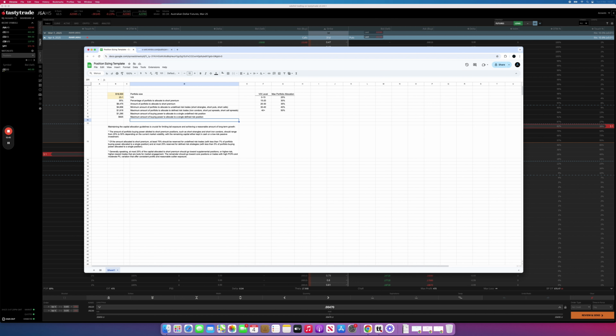The higher the VIX level, the higher our edge is, so you can be more aggressive. Also, the higher the VIX is, the lower the chance of a black swan event happening. So that's another reason why you can be more aggressive. So as long as you're following this, you're going to be absolutely fine over the long run.